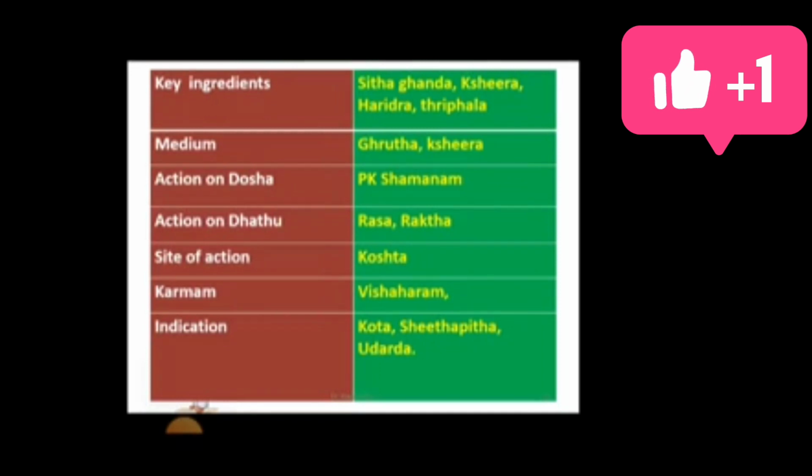Sita, Pitta, and Udarta. But we all give this Haridra Khanda in respiratory types of allergic reactions, isn't it? Especially in respiratory allergy, rather than the other type of disease like Chetapitta and Kotha. What is this Kotha and Chetapitta? Asamyak Vamano, the Kotha and Chetapitta are almost Udarda and are almost similar.